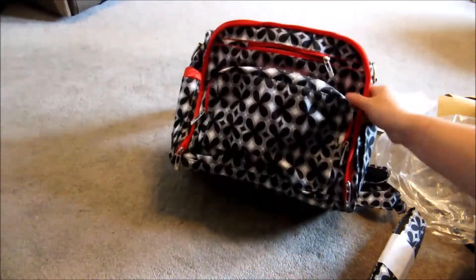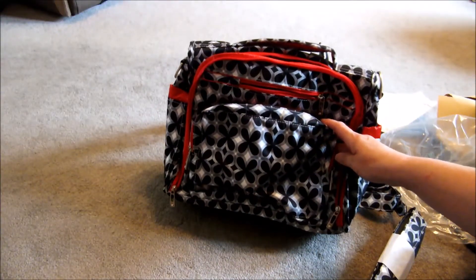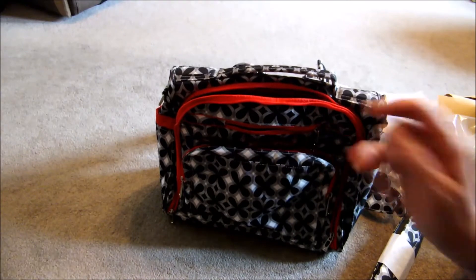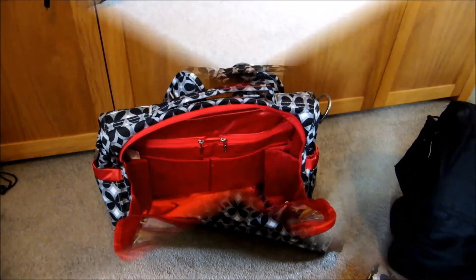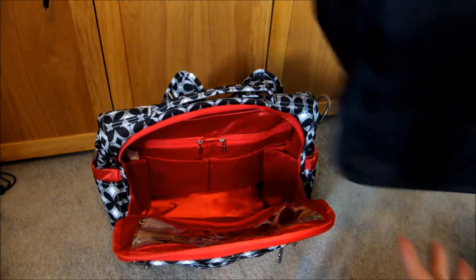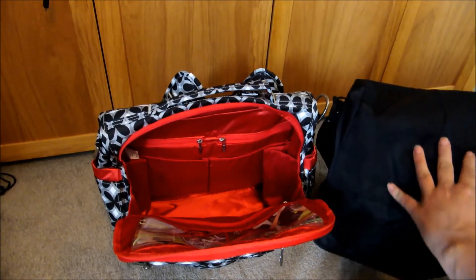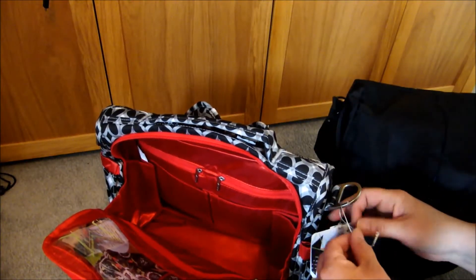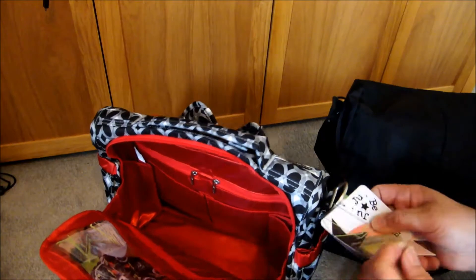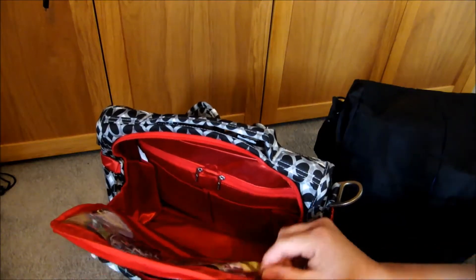Well that's my new Crimson Kaleidoscope BFF. I am going to pack it up, so bear with me a moment guys. I will run and get the other changing bag and we will start packing. I'm going to unpack everything from my Baba Bing that I've been using and put it in here. First off I'm just going to take off this label and pop it into the photo pockets because I don't want to lose it.